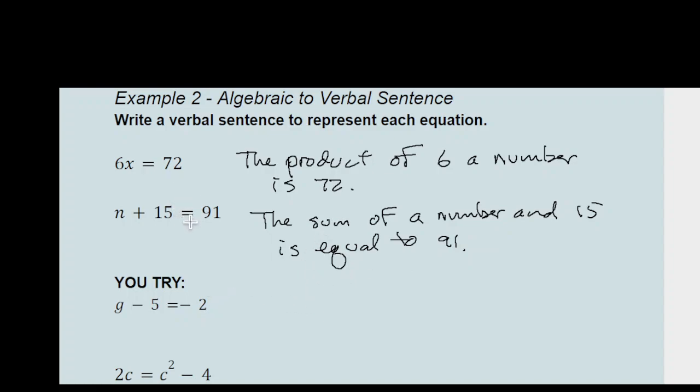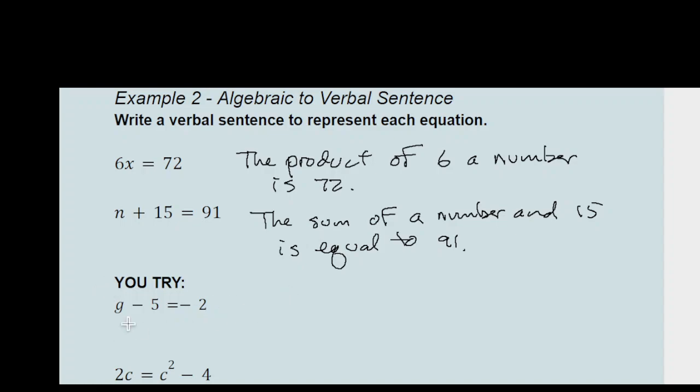So again, you're just looking for your clues, your context clues, and just writing it out. Think about what you would do. And if you're not sure how to write it out, think about what your process is that you're doing to actually solve it. And then that should give you an idea about how to proceed. All right, so why don't you guys try these two. Pause the video, do those, and then start it back up, and we'll go through it.